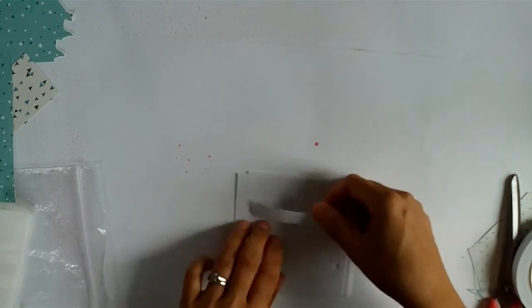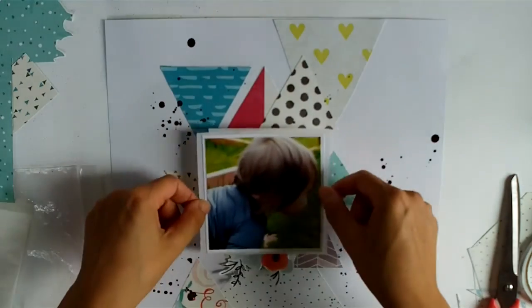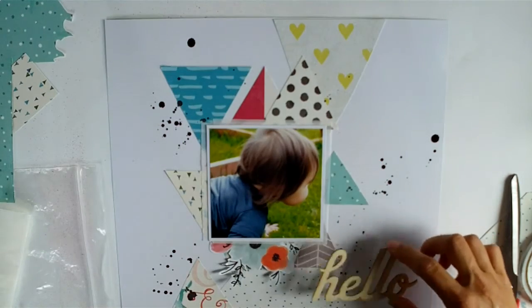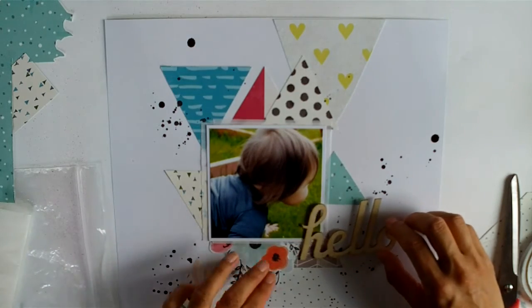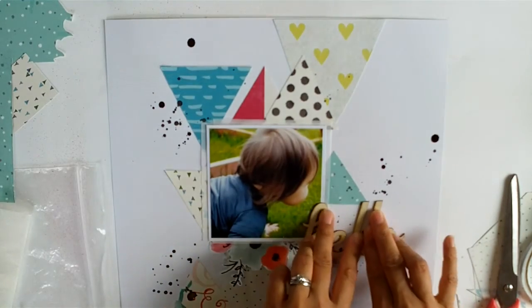And so while that dries, I'm just getting to work getting the double-sided tape on the back of the vellum. And the reason I use double-sided tape is because I'm not sure how strong that Tombow is. Sorry, yeah, it is Tombow adhesive. So I've got the photo down now, and I'm working on the placement of the hello. And I decided to call the layout Hello Long-Haired Lovely.